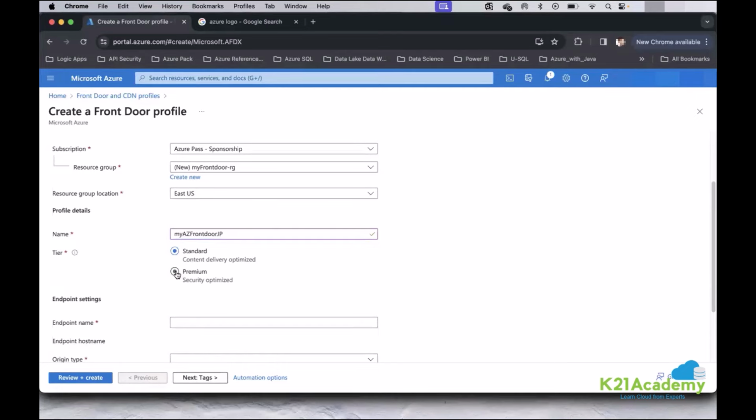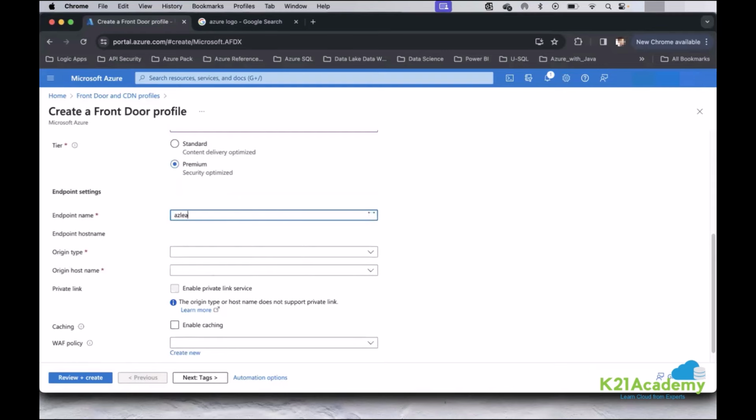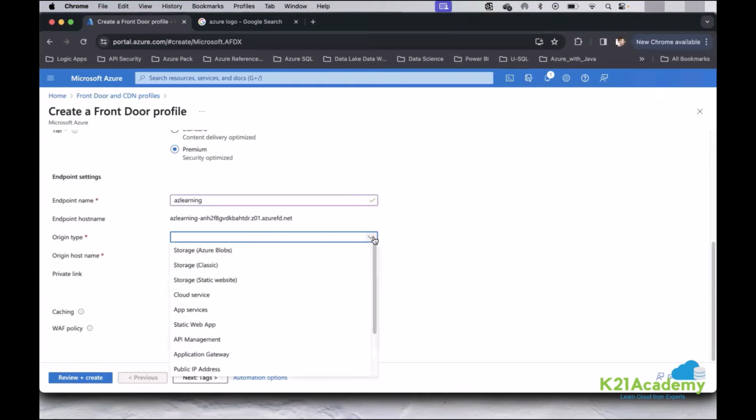Now, from the pricing point of view, as of now, I'll go ahead with Premium. Okay. And here, what we need to consider is the endpoint name. So let's say AZ learning endpoint, and I'll put my name extension. If you see, to make it a unique name, it will automatically create some unique characters associated with that. So if you don't give this long name also and just say this, then also it will create a unique name for you, and it will associate that endpoint for your reference.